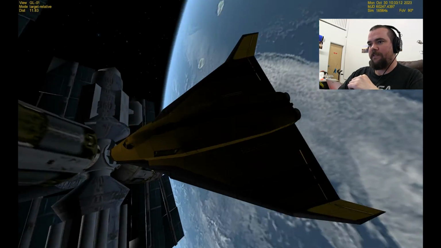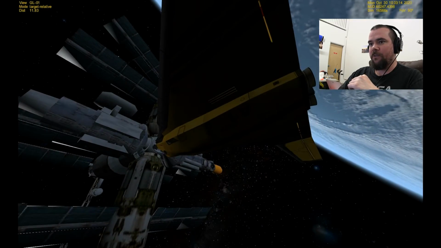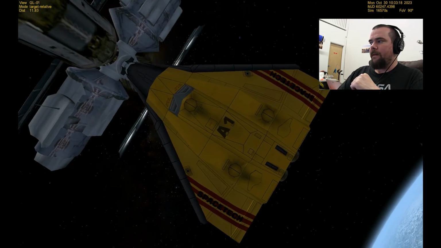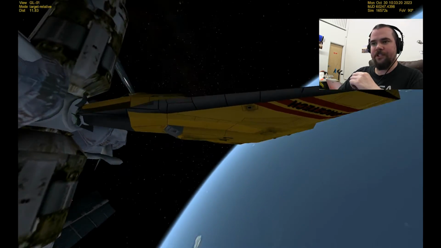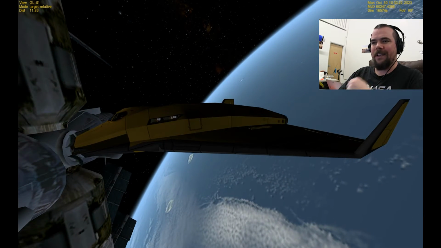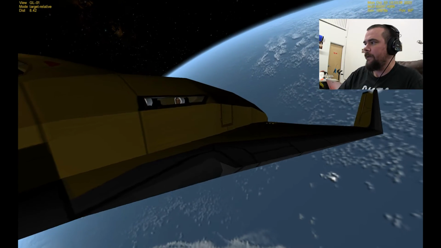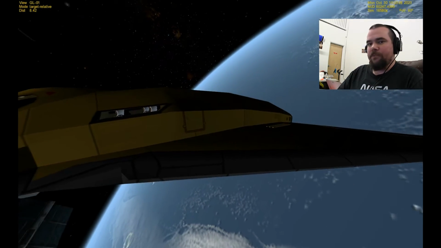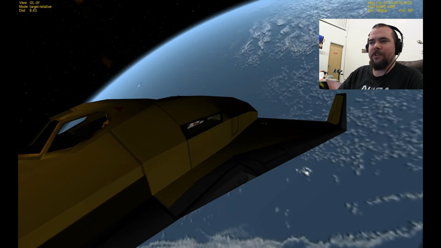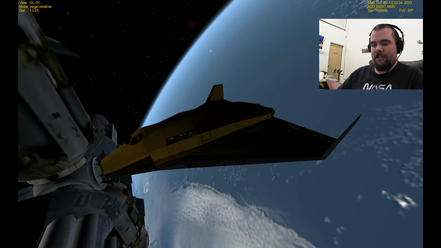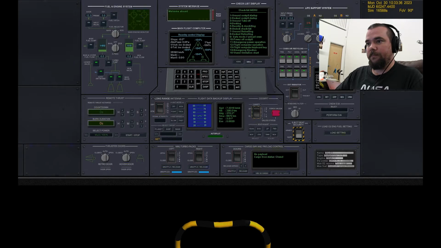My spacecraft here is the Delta Glider 4, and this is a completely fictional spacecraft. Its propulsion system and the amount of fuel it can carry is basically impossible for chemical rocketry. It's much more efficient than is really possible. It's much simpler than any real spaceship, but you'll see it's actually got a lot of buttons here. Let me show you real quick.